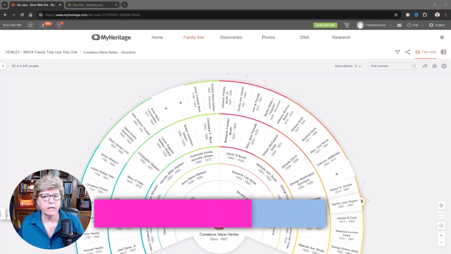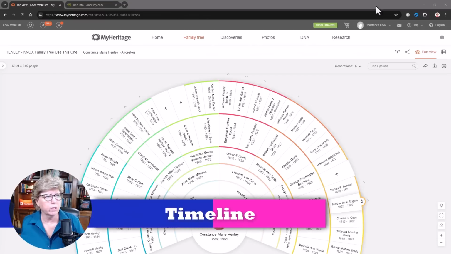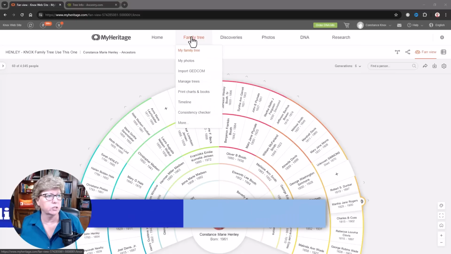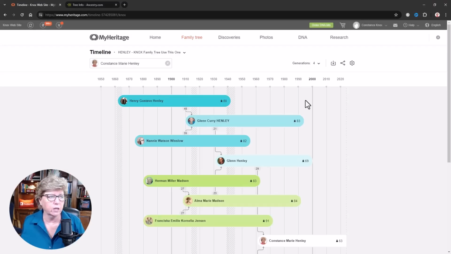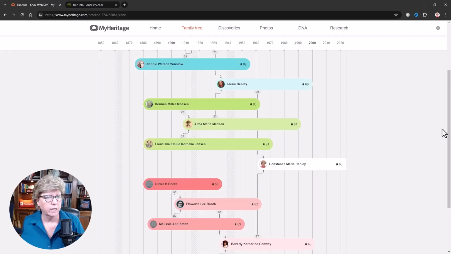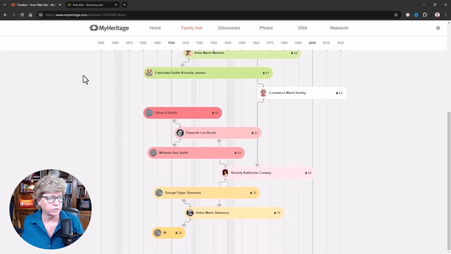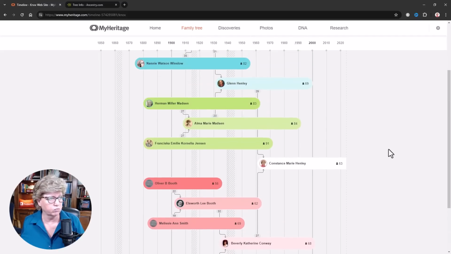One of the things I really like about MyHeritage is they're very visual. And one of the cool features that you'll only find on MyHeritage is this timeline. Check this out. So you click on timeline and when it loads, it gives you this very visual representation of a timeline. So we've got the dates across the top here. We've got 4 generations selected, but we could go all the way to 9 generations if you wanted to. You kind of have to zoom out to see it all, but it's really cool. So you can sit there and scroll through and look at all of your ancestors in a timeline and how they overlap, which I think is just really cool.